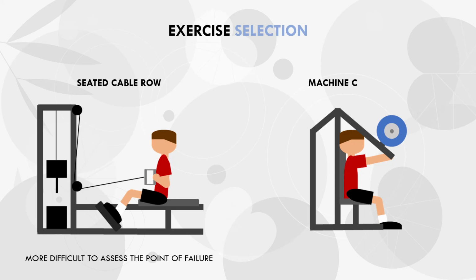However, an exercise like a machine chest press is much more objective in its point of failure. This is because the seat supports the back, so leverages and momentum cannot be changed, and the machine can only be moved in one specific movement pattern. So the exercise relies purely on muscular force from the pressing muscles. So when a trainee reaches the point of failure, it is a much more distinct point that can't be deviated.